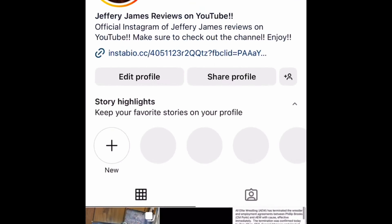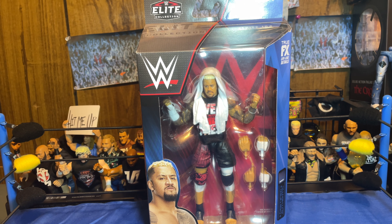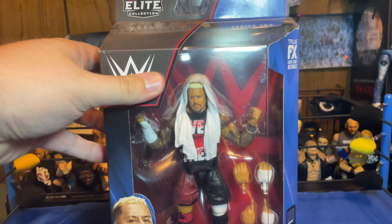What's going on boys, today we are going to be reviewing the Elite Series 104 Solo Sikoa. My girlfriend actually found me this at a local Walmart today — super stoked she found it there. It's a pretty hard figure to get; did not pre-order it off Ringside, was just gonna try to wait to find it at retail and we found it. I know this figure really isn't the greatest — the likeness in the head sculpt is fine, it's more the torso and the inaccuracies with the towel and torso. He's got an updated figure coming out later, but this will do as a placeholder. I think it still looks pretty good. Solo Sikoa's first figure — he's gonna get better ones, I'm sure.